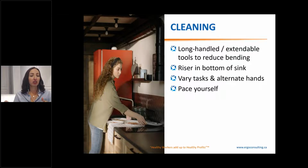One of the things that I will say, having practiced as long as I have in the field, and also the fact that I am a lefty, is that I do think that left-handed people can sometimes be at an advantage here, because I think lefties are better at alternating hands when they do tasks that get fatiguing. As a function of the world not always working well when you're left-handed, you learn to do a lot of things with your right, because potato peelers and scissors and all of those things don't work properly if you use them with your left hand.